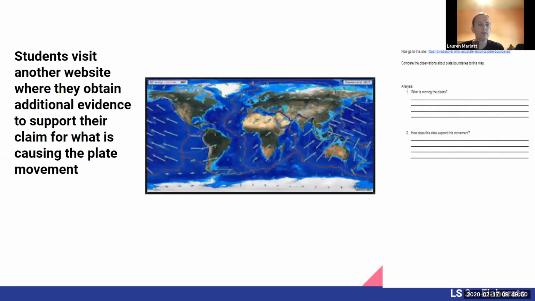Once they're done with that, they're going to look at a map that shows them a broader picture online of where the plates are moving. It has the really explicit arrows of where things are moving. And that gets them to put the last piece in there.